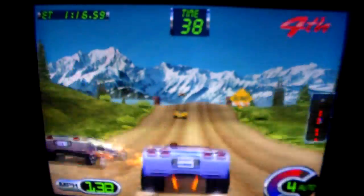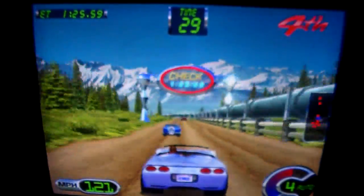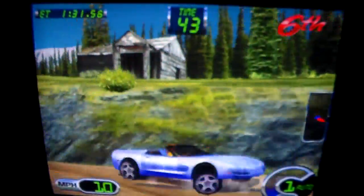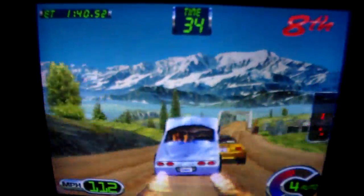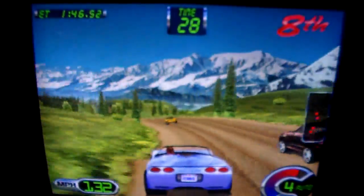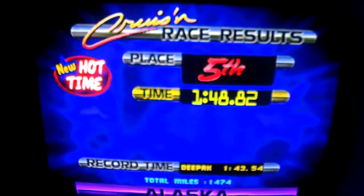So when the camera wobbles when I stomp on it, do you guys feel like you're part of the game? Whoa! Don't be the best! Look out! I'm having trouble out of my Corvette. Probably gonna need a good body shop after this. Folks, it's tough. All right, I'm gonna try a different track.